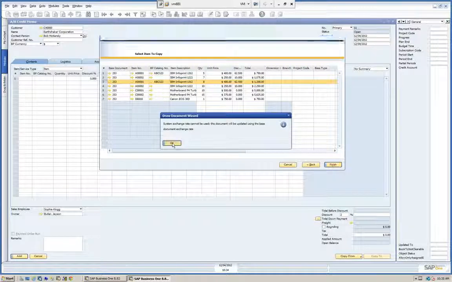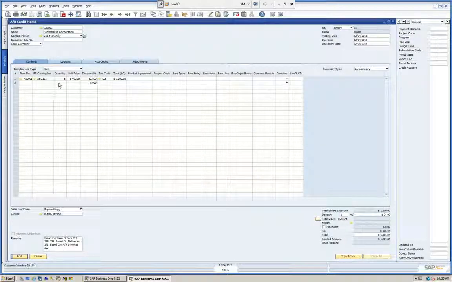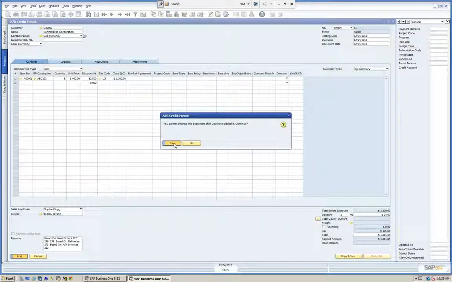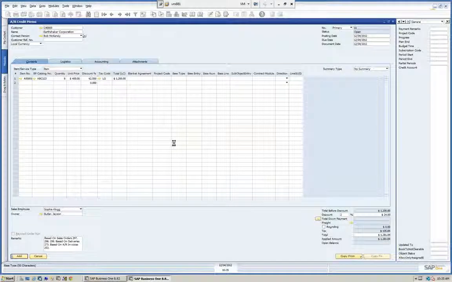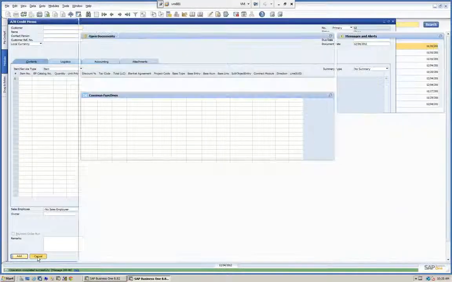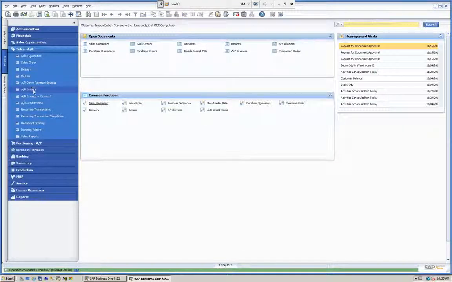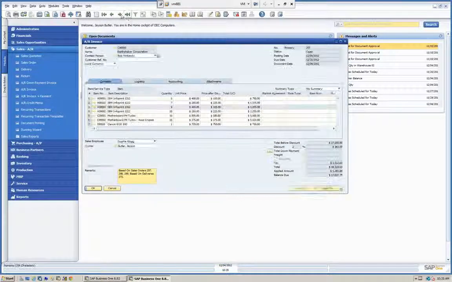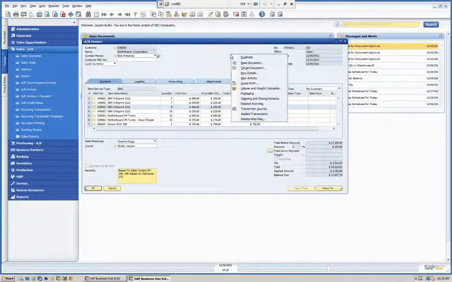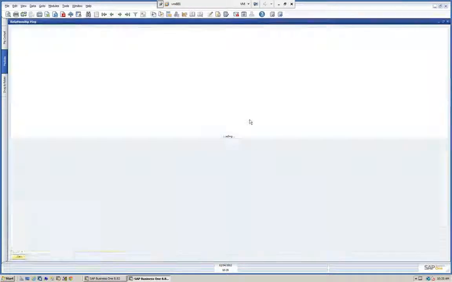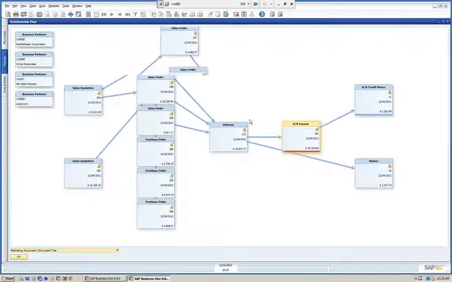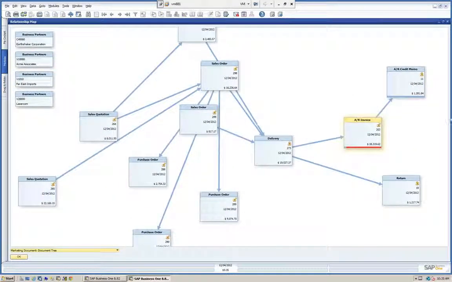Okay, again, we have some exchange rates in there, just letting us know. So if we go to the AR invoice, and we look at our relationship map, again, we can see now the AR credit.